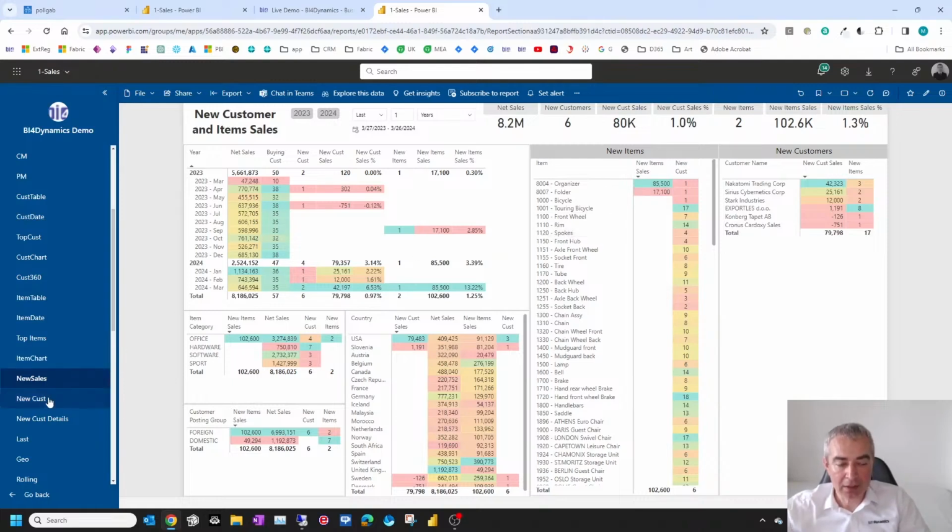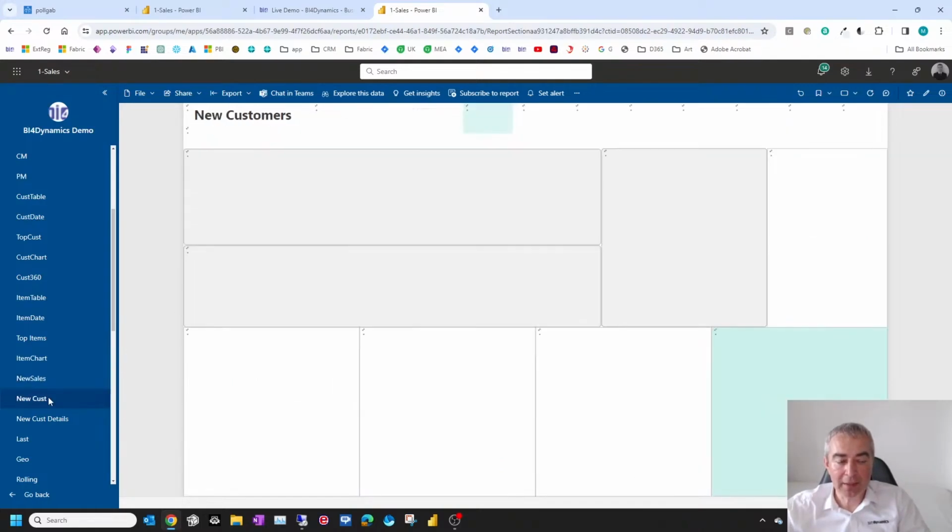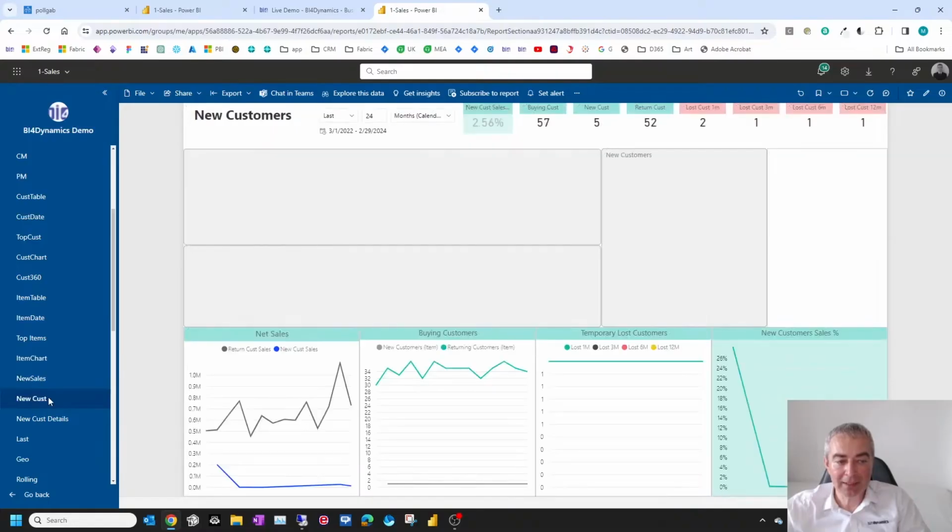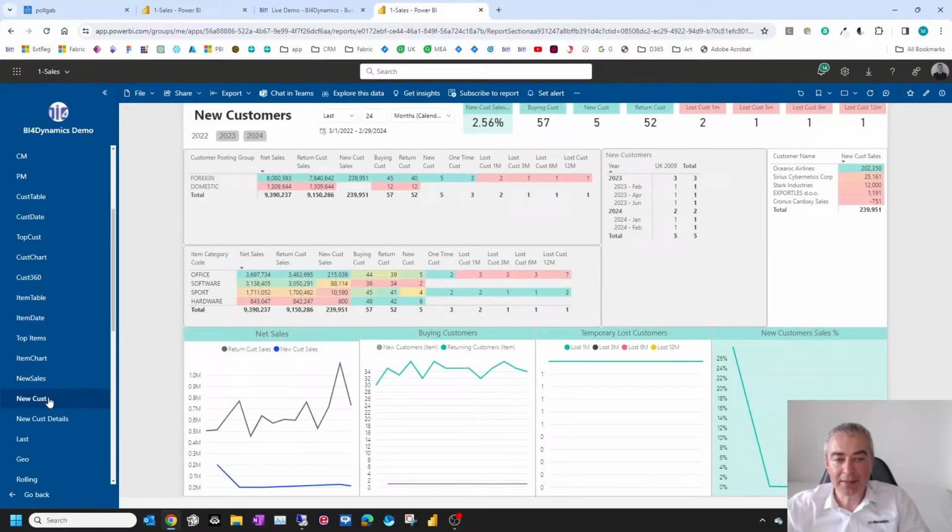And that goes into more detail about new customers, same as new items. You can see a little more specifics about customer types. We can see item category, what they're buying. Then we also have buying customer, returning customer, new customer, and one-time customer, plus temporary lost customer for a week, a month, 3 months, 6 months, or a year.